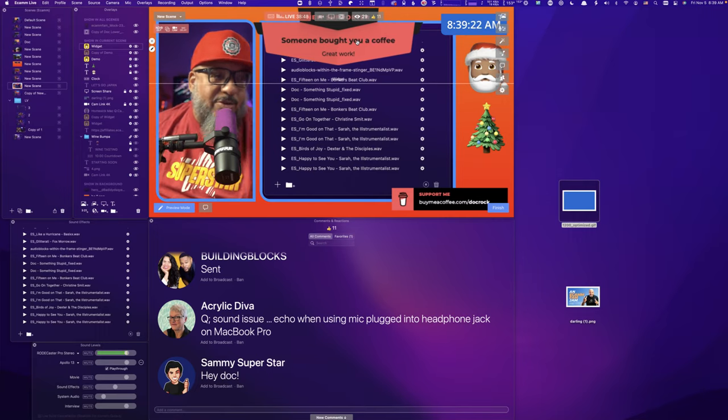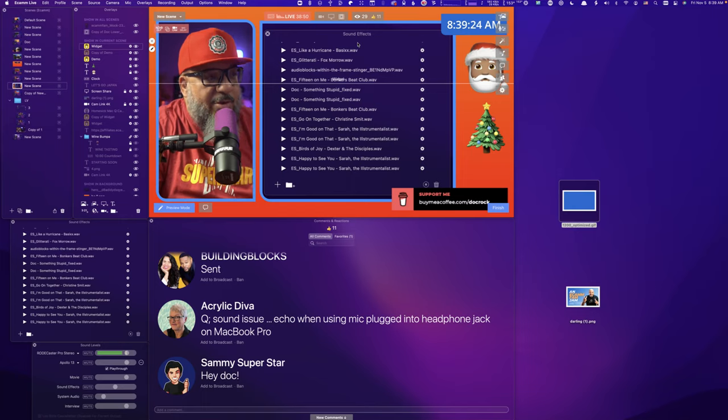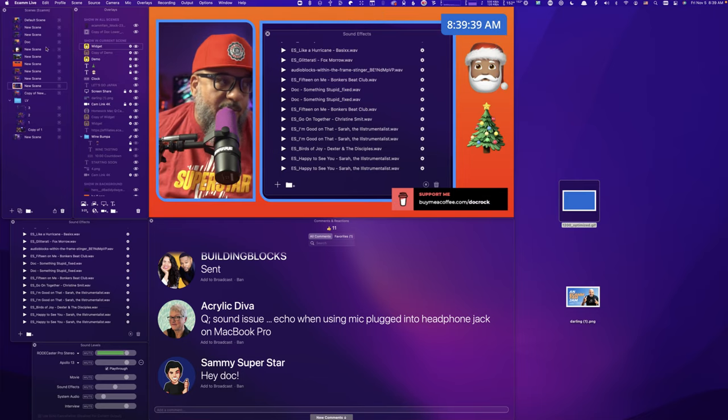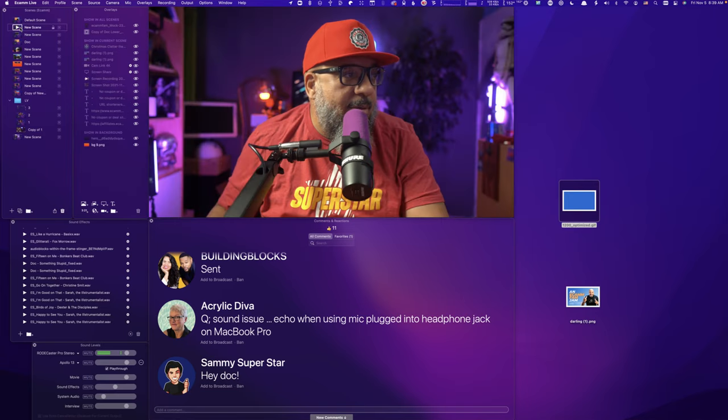And as you're doing your stuff, if someone was to support you or you had a donation or you're playing a game, there's lots of games, there's scoreboards, there's all type of things you can do with widgets. That's a whole different thing, but just wanted to let you know that you can do it. And so now that is something that we've added to the party. Let's go back to reality. Oops, there goes Rabbity. All right, cool.